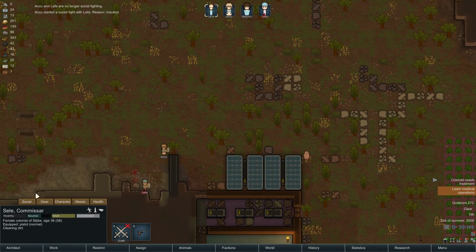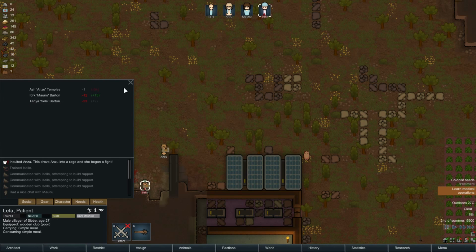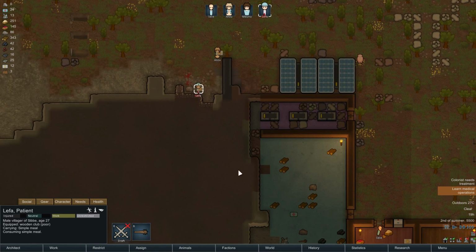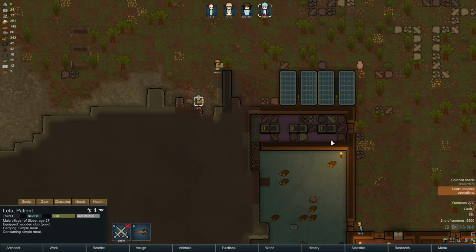Antsu and Lefa, can you guys not just coexist? So, let's see. Okay. Antsu does not like Lefa. Chit chat +1, insulted -13, had an angering fight. Lefa doesn't like Ansu very much, but Ansu doesn't like Leffa at all. Leffa doesn't like Mauno, and Leffa doesn't like Sela. This is not going to end well. Alright. Well, are you still fighting? Have you managed to sort things out?